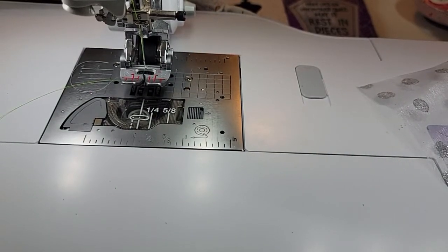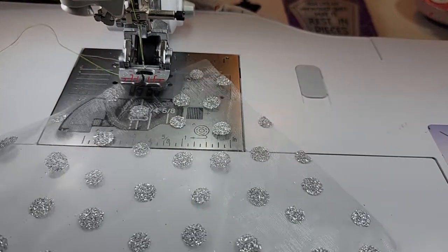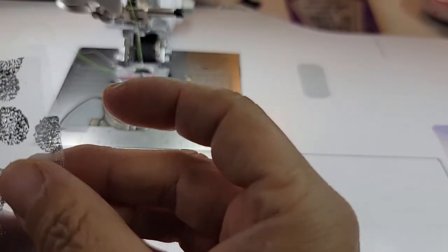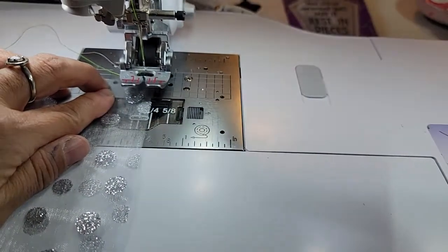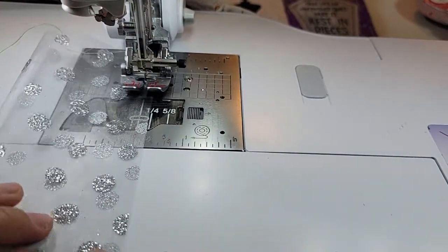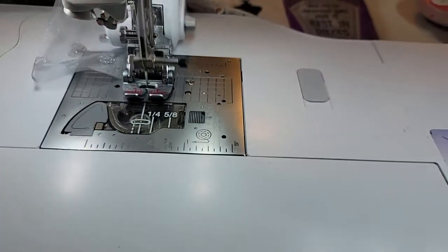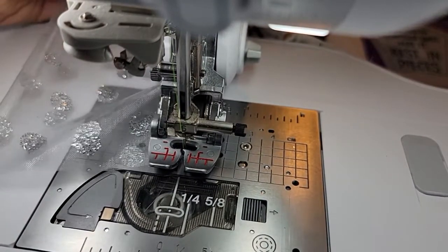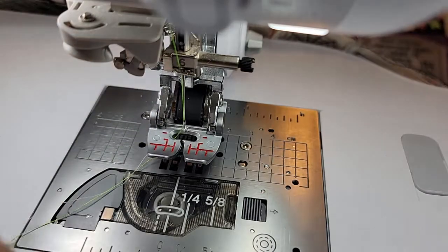I just don't want to assume everyone has done basting stitches. I usually ask people at the store when I do a serger class and lots of people have never done it before. So again, feel the glitter — find the side that the glitter is on, that's your outside. There's your scant quarter inch. Keep those edges lined up. I'm going to heat up my iron and give this a little press with a pressing cloth. Don't use your cut button. Put your needle up, foot up, and just pull so it's nice and long.